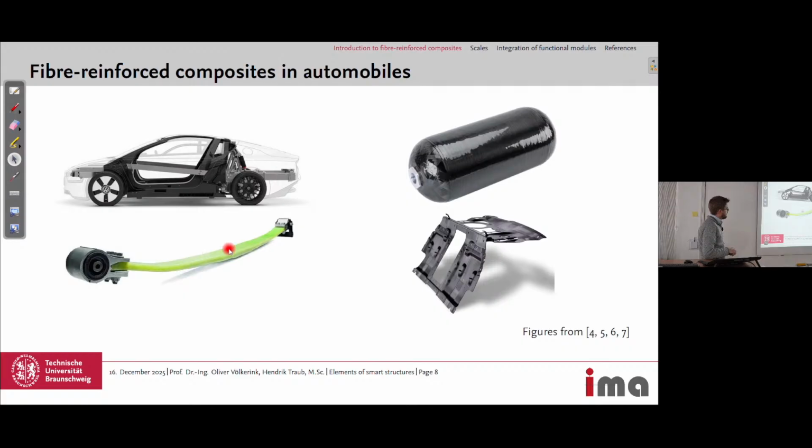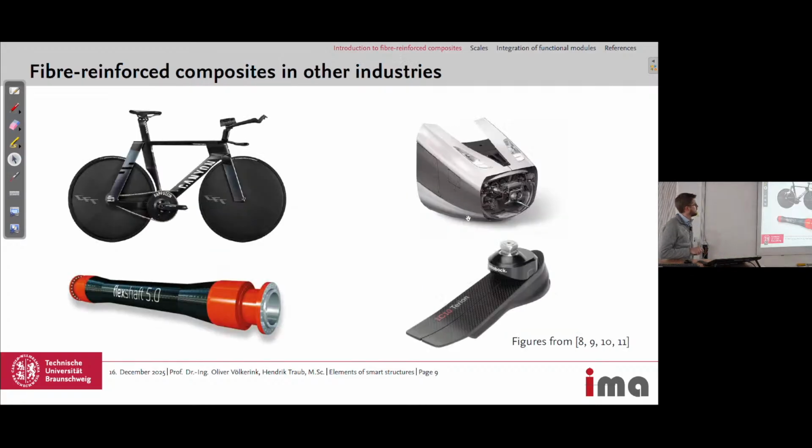This is a leaf spring, traditionally made from metals, but you can also make it from GFRP. It's used in some smaller trucks and commercial vehicles, and also tanks, for example CNG, so pressurized tanks, pressure vessels. And this is a structure from the back seat in an Audi A8, a large Audi car.